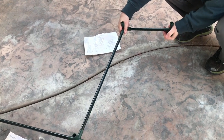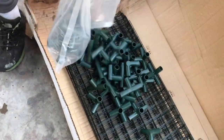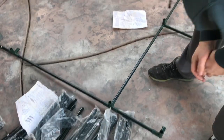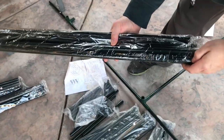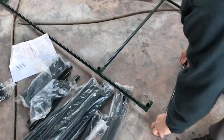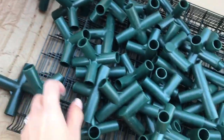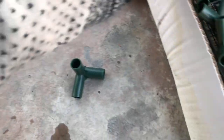There's gotta be different ones in here. I need a corner. The corner? Right there. Is this the corner? No, just like that one. Oh, right in front of you. To my right. To your right. Two corners.